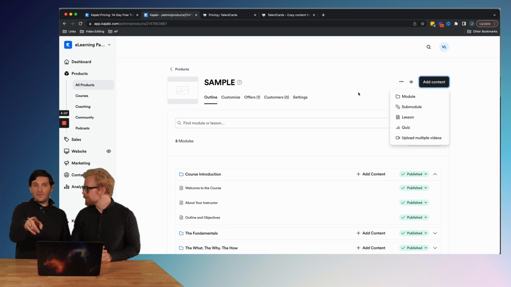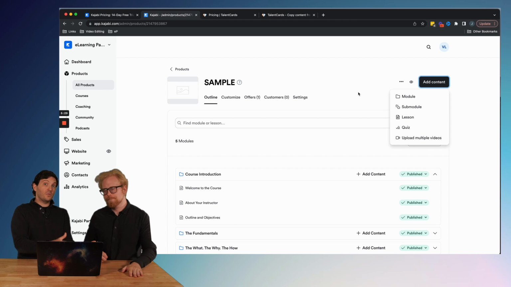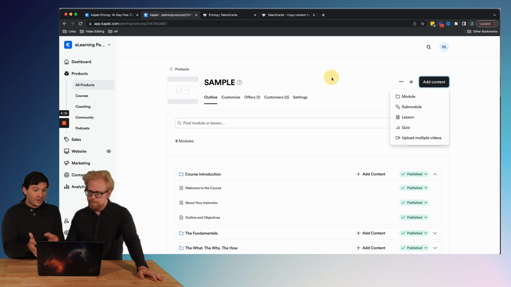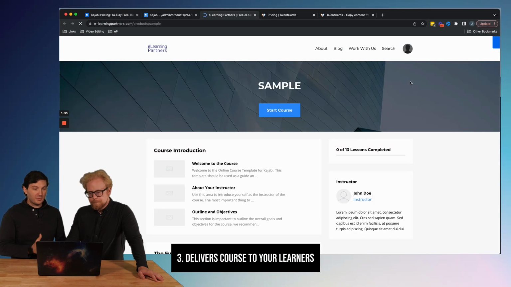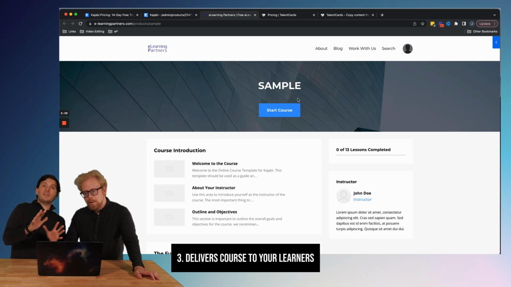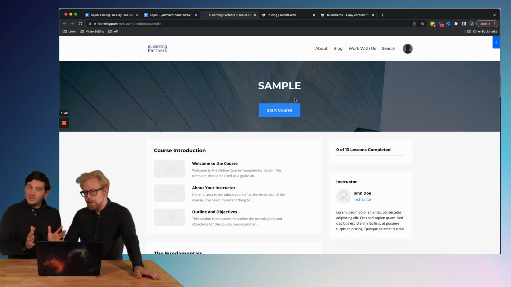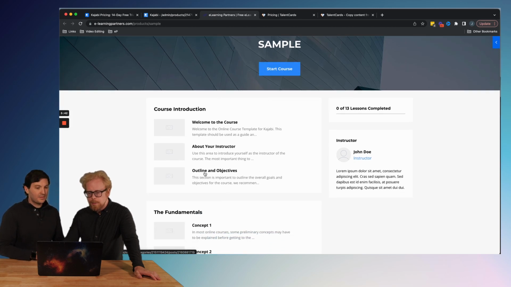And if you're seeing this for the first time, this is the back end, right? This isn't what the UX looks like for your learner. We are taking you through the back end, what you, the course creator, are going to be doing. Here's the front end. Now, obviously, you can customize it for sure. But here's what it looks like. And as you can see, it's sequenced in order.